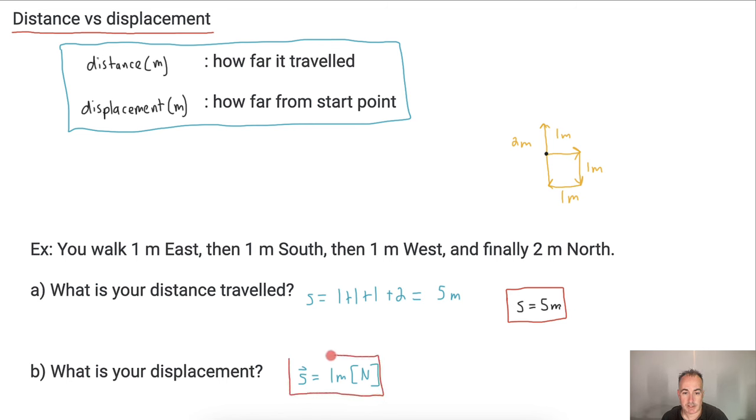And it's important to say the direction, right? The direction is key. Now, on IB exams, you're allowed to also say, like, up or left or right or down. And we have a few conventions that we tend to use. Up is usually positive, right is usually positive, down tends to be negative, and left tends to be negative. That makes sense to me because we use that for numbers, don't we? Like in mathematics, on a graph, for example, to the right is positive, up is positive, left is negative, down is negative.